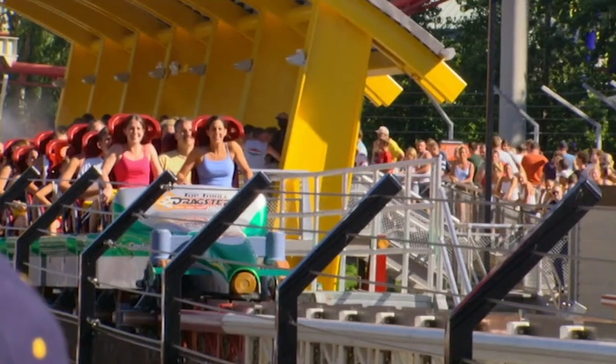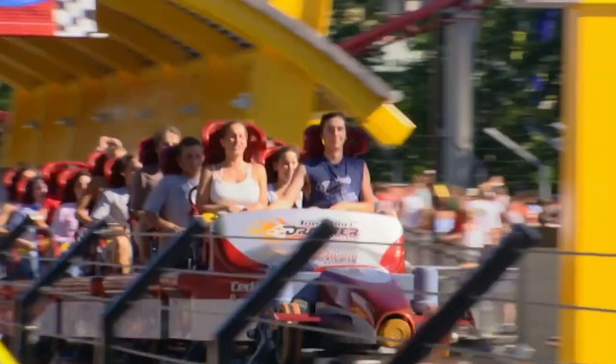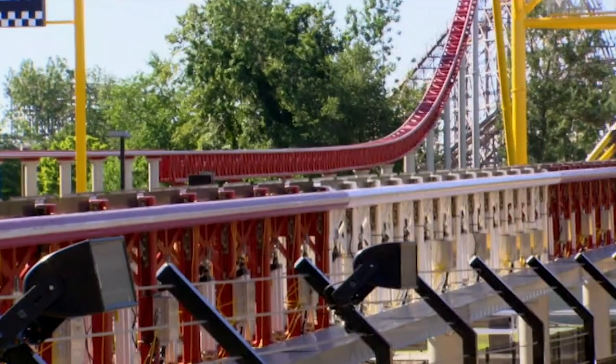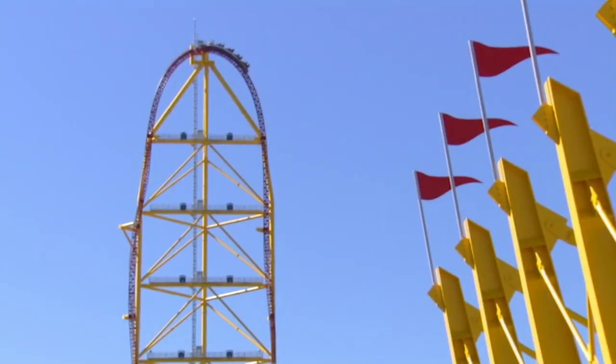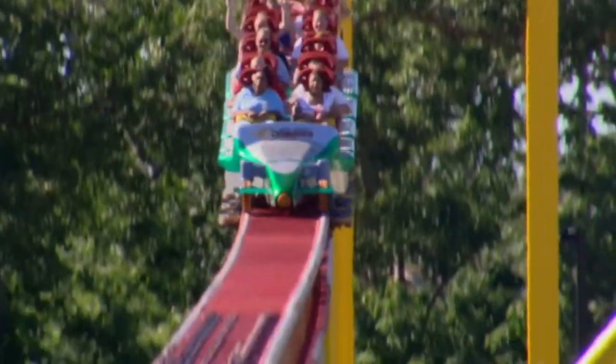Riders strap themselves into cars resembling Top Fuel dragsters. They're then accelerated to 190 kilometers an hour in a mere 4 seconds. But unlike a conventional dragster, the cars then zoom upwards, rotate, ride the crest of the curve, crash down vertically, twist once more, and finally reach 190 kilometers per hour for a second time.